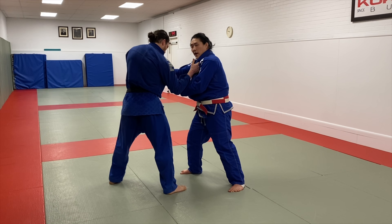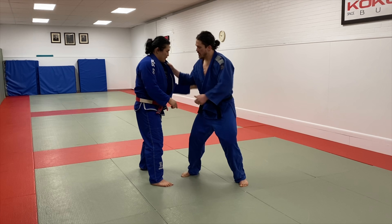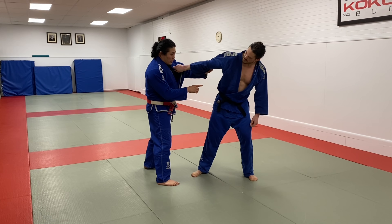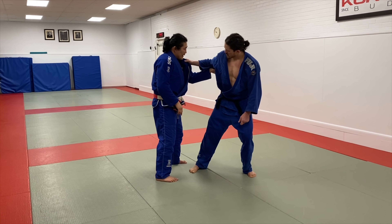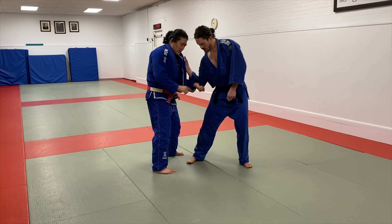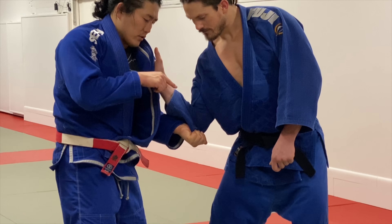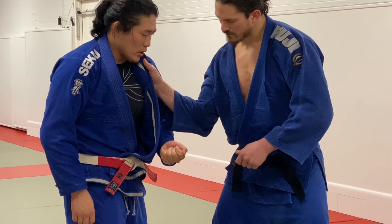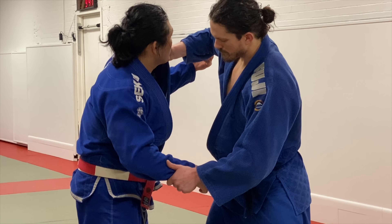What George is going to want to do to defend this is rotate the arm inside the gi and then bring the elbow over the hand. Let's go over this slow — hand on outside, he rolls the shoulder and then the elbow. Go slow so you can see it: roll the shoulder, there's still pressure, elbow goes up and around the hand. Now the hand is to the inside with a lot of tension on the finger, making it very difficult for me to hold onto the gi or maintain pressure in the pocket.